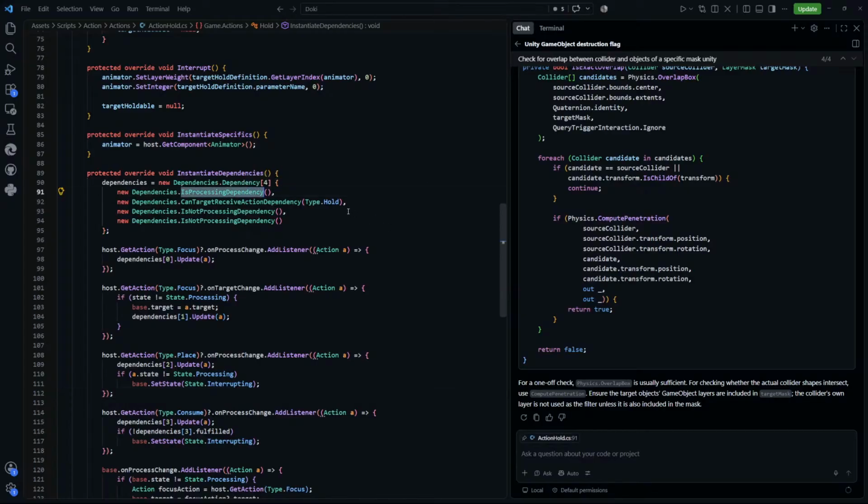Is processing dependency... The root of all evil in programming, state.